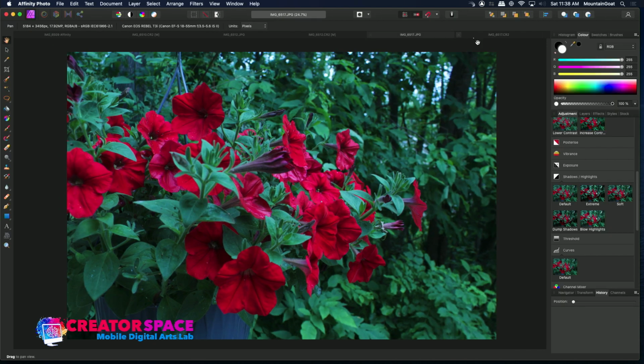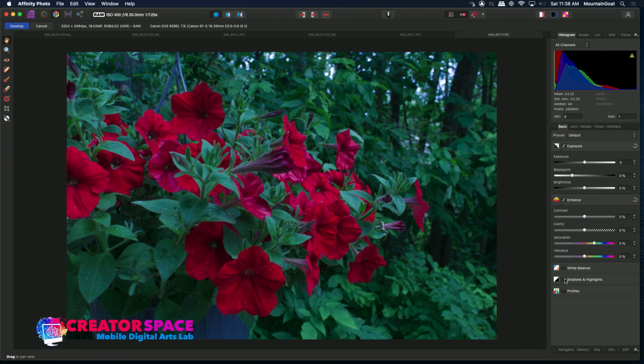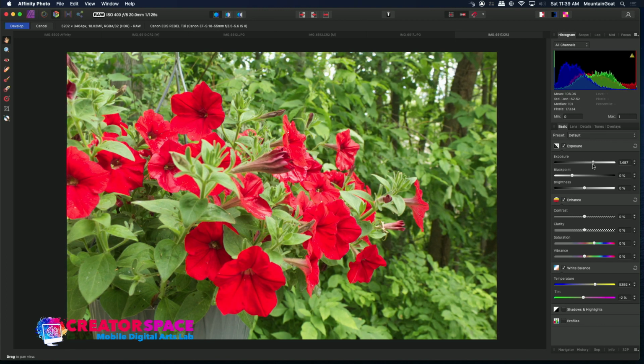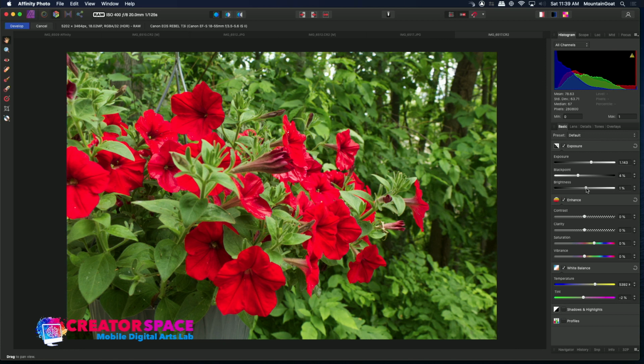So again, here's just the JPEG. Here's the camera raw. Go to white balance. Now we're getting pretty familiar with this and faster with this. So I'm just, again, getting to the 5600, the right area there. Let's get our exposure up. Look how bright we can make this right away. So again, you can see how great underexposure is. It always helps to play with getting these things to look nicer and nicer.